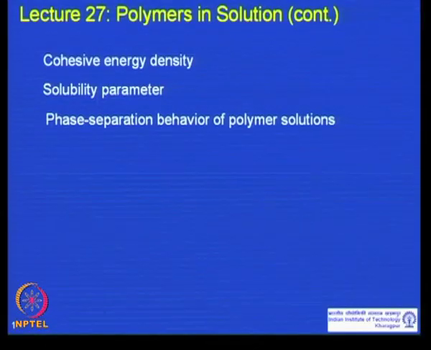Okay, welcome back to the course on polymer chemistry. In today's class we will basically continue our discussion on polymers in solution. The topics we plan to cover today: cohesive energy density and solubility parameter, and how we can use the knowledge from solubility parameter to estimate or predict the solubility behavior of a polymer in a solvent. Then we will follow up our discussion with phase separation behavior of polymer solutions.